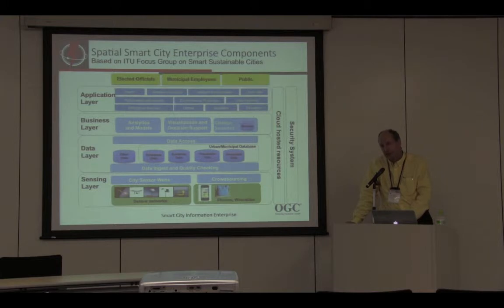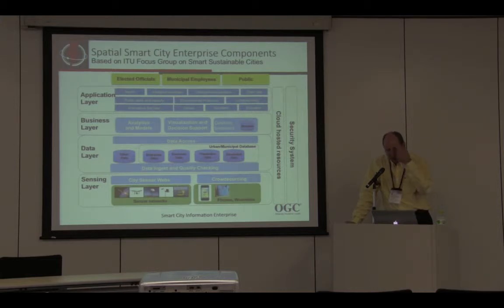So who are the customers of smart cities? I've broken it into three, and I'd be very interested in whether these are the right categories of actors that we're delivering smart information to: elected officials, municipal employees, and the public. So that's something we can come back to, is that the right set? So that's kind of the enterprise viewpoint.